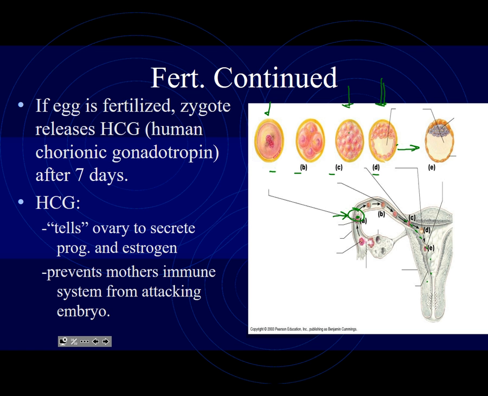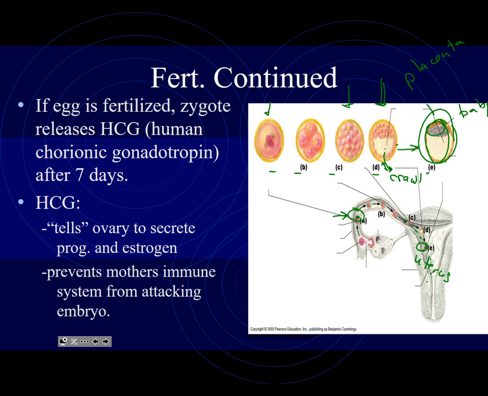And let me tell you something really interesting. Scientists have seen the shell not break open all the way, and they have seen these cells crawl out. Because this one here, part E, is going to embed itself in the wall of the uterus. It's going to burrow in. These cells literally dig in to the wall of the uterus. And right here, this is going to be the baby eventually. And this stuff around it is going to be something called the placenta, which we'll talk about in our next note-taking session.